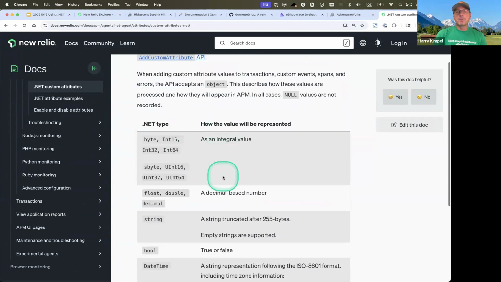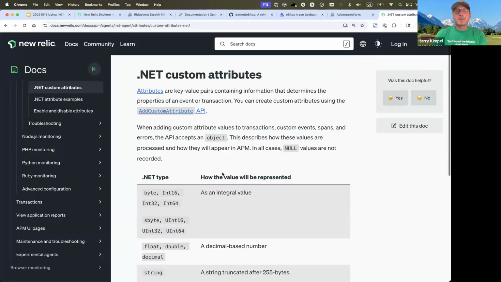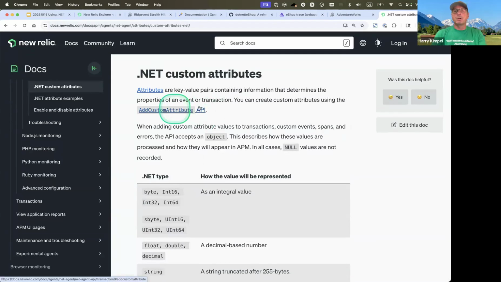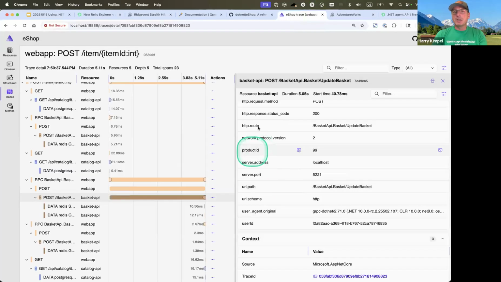There was an API, or there is still an API out there, where you can capture some custom attributes as part of your monitoring of your application. The whole purpose is that when you look at the performance of your application and at the exceptions that occur, and the application is spiking, why is it spiking and where, this additional information may help you get to the root cause of the issue faster. This is the whole purpose of this.